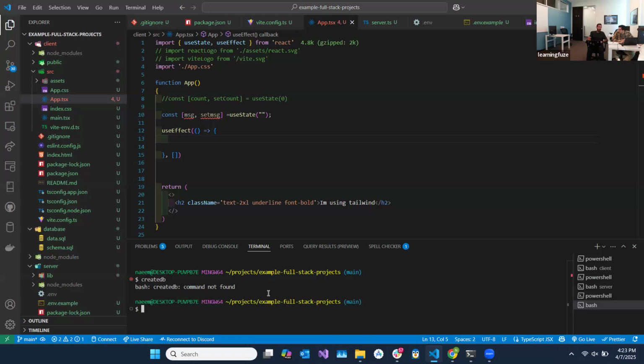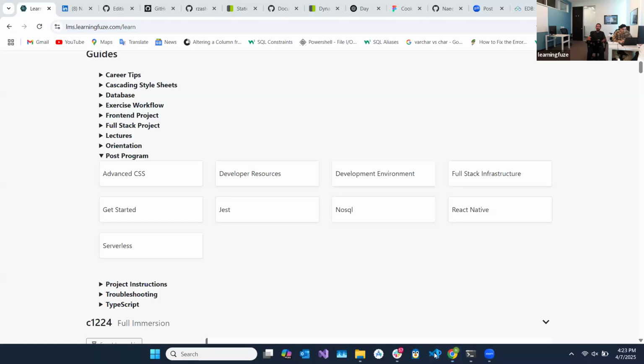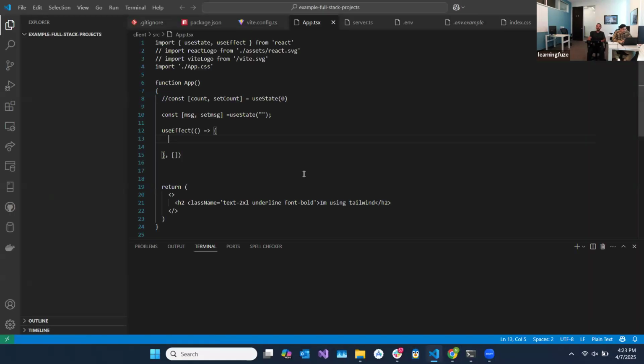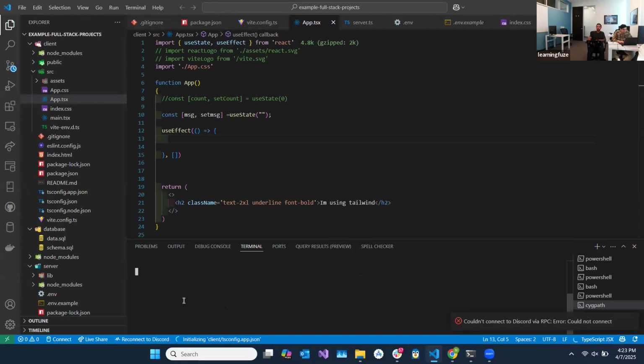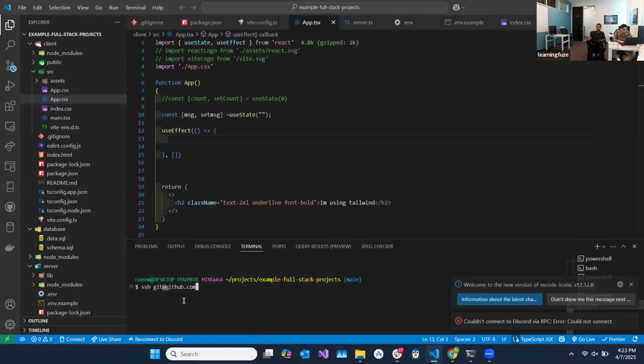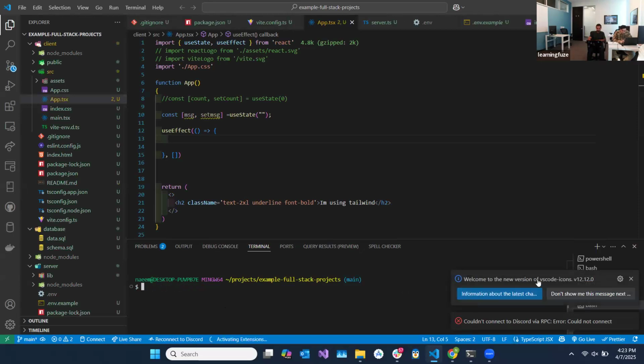So I think you just close your VS Code. Not committed, right? That's fine. There we go. You could just open a Git bash instance from Windows. Yeah, that's much easier. Okay, you want to do it again? Yeah, create DB. Okay, so there you go.